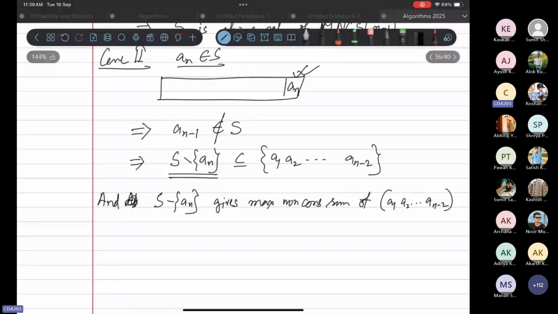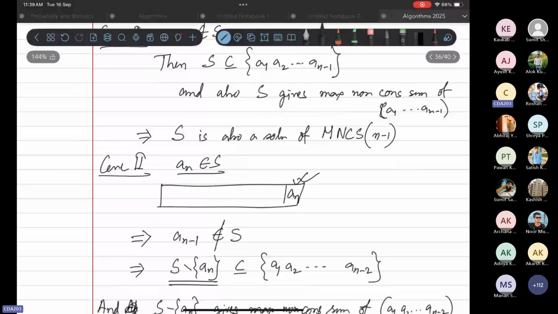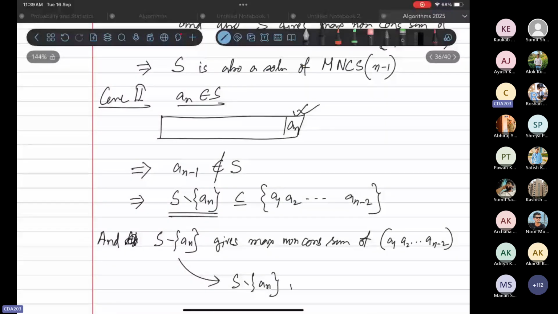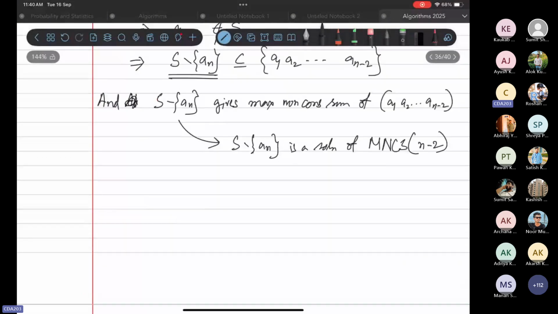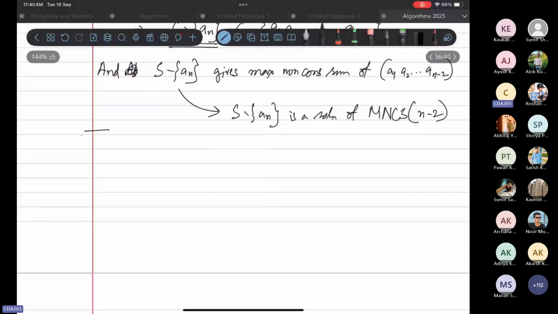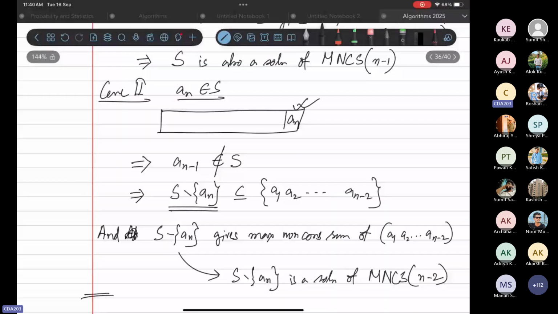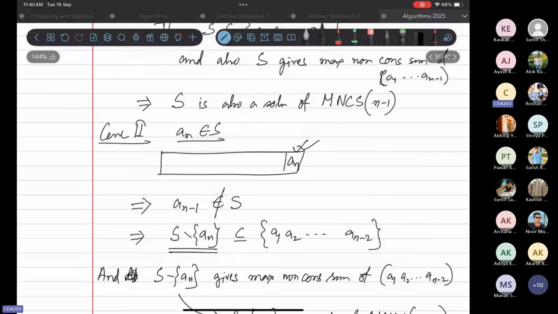So how does this solution look like? S minus AN is basically a solution of n minus 2. So this actually gives you a recurrence relation. Is this clear? This case one and case two.